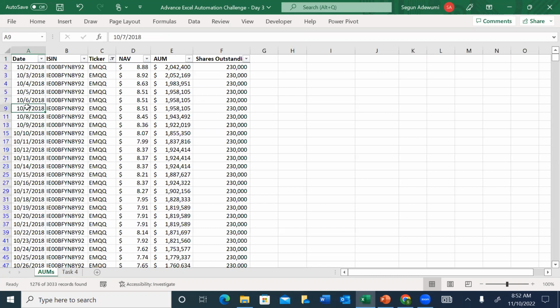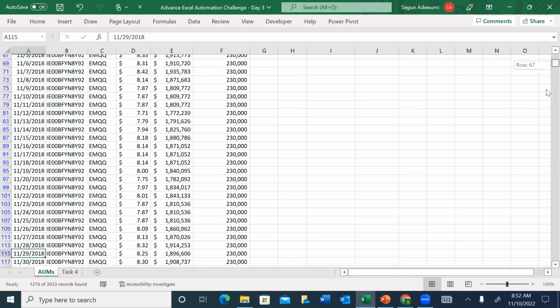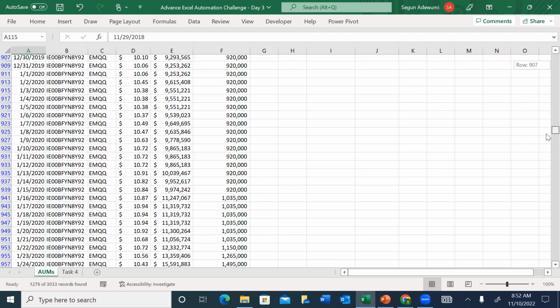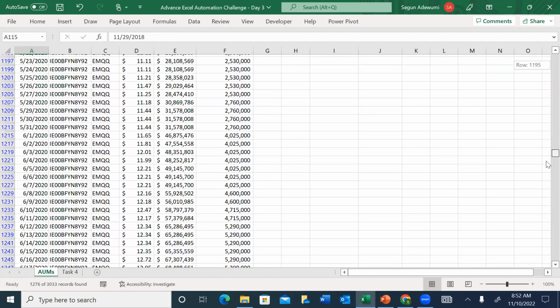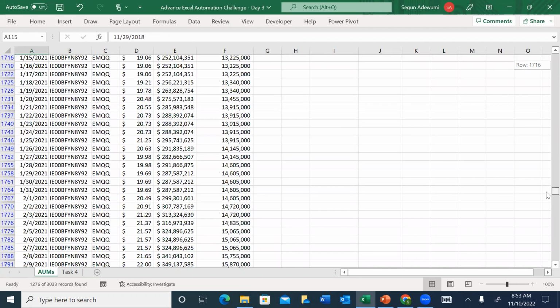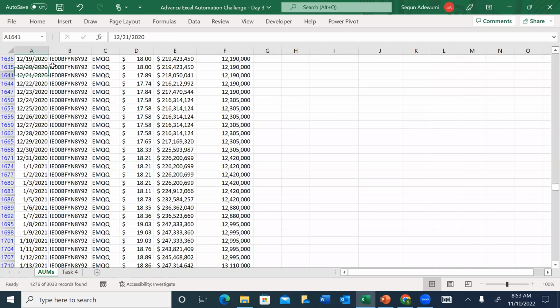So let's go to 1st of January 2021. Here, this is the 1st of January 2021, and you can see that EMQQ is 18.21.